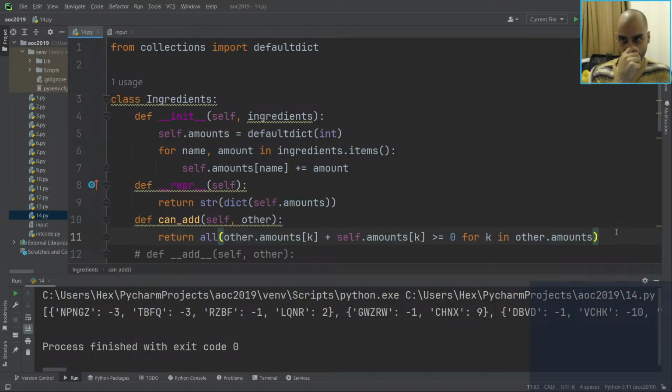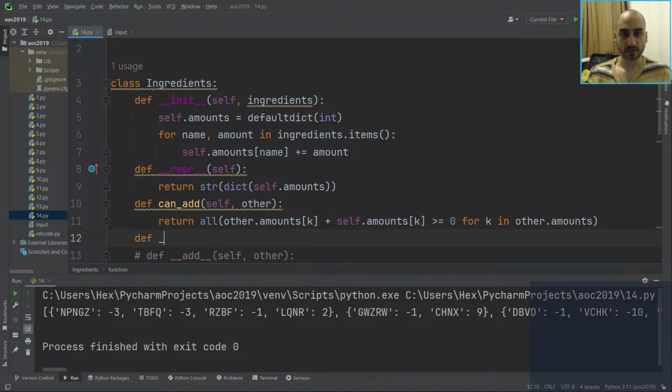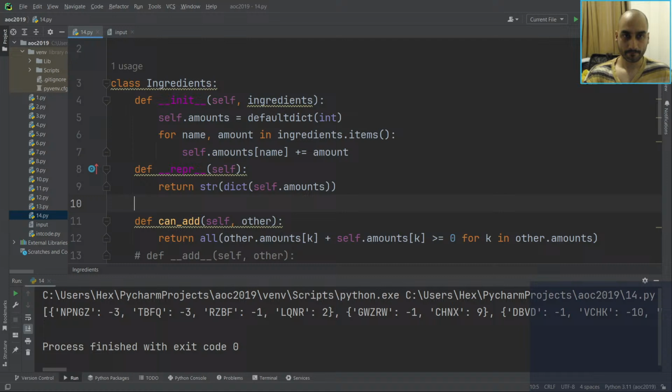So if we just add each of those other things, it shouldn't put us below 0. So that means we can apply this reaction, but the generic meaning is can add this other vector. Okay. So just define add.